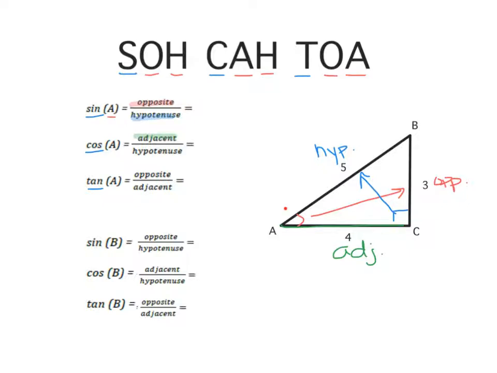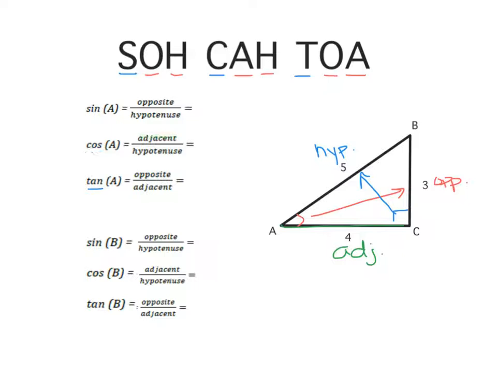Well, you notice that angle A here touches two sides. One is the hypotenuse and one is the adjacent side. So adjacent represents whatever side is touching angle A but is not the hypotenuse. The hypotenuse is always the side opposite the right angle, and the opposite side is always the side on the other side of the shape that is not touching the angle in question. So let's talk about what this looks like in terms of using opposite, adjacent, and hypotenuse for creating trigonometric ratios.